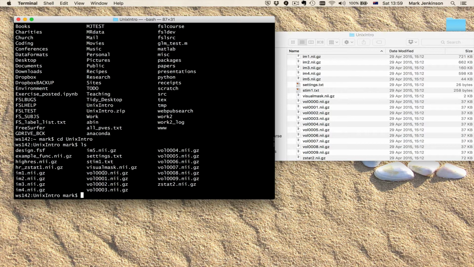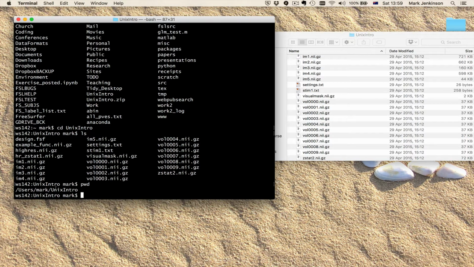I can also find out where it is located, or the present working directory, by our third command, which is pwd, present working directory. So if I type that, then it shows me where I am. And it actually shows me this as a big long text string, which gives me directions for how to find the current location that I'm in, the present working directory. It does that by separating folder names with slashes in a hierarchy. So it starts at the top of the hard drive, and then I go into a folder called users, or a directory called users. Then I go into one called mark, and then I go into one called UNIX intro, and that's where I happen to be now.